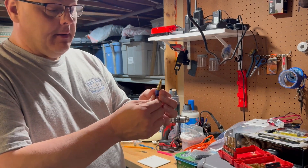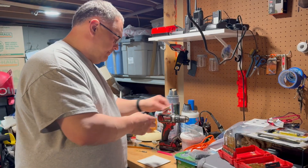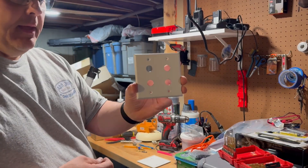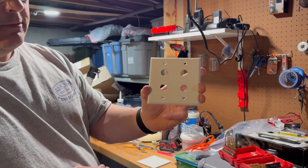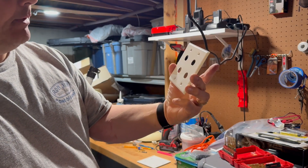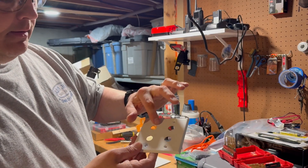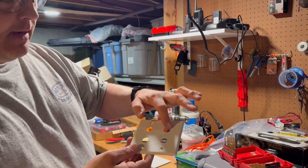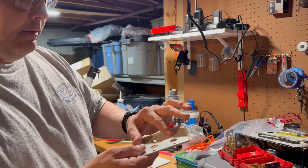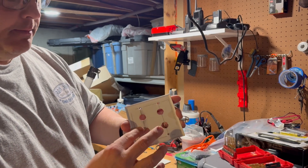I took the stepper bit off at my five eighths inch mark so I knew exactly where I needed to be, put it in, and drilled through the holes. My faceplate came out looking really nice — well centered across the board, and I'm really proud of that. I then took a Dremel with a sanding attachment and went around the edges just a little bit to cut off any burrs or sharp edges, doing that on both the front and back. Now they're all nice and smooth.